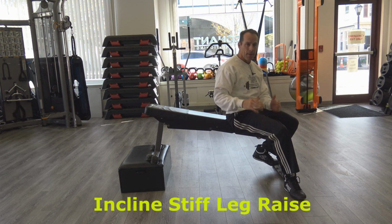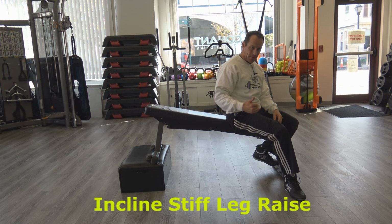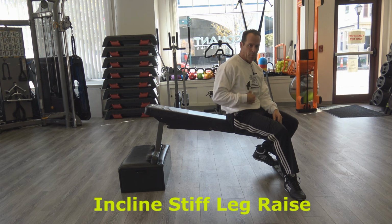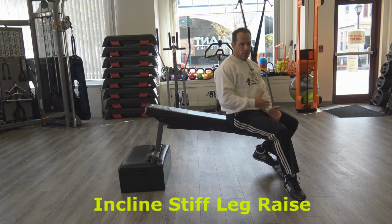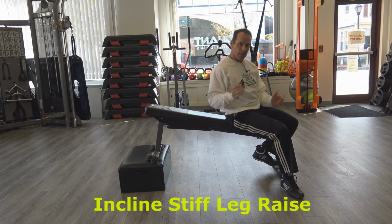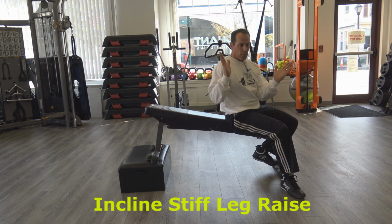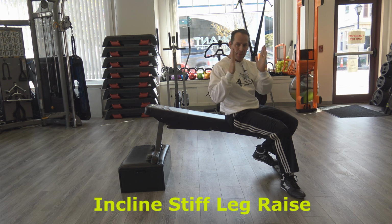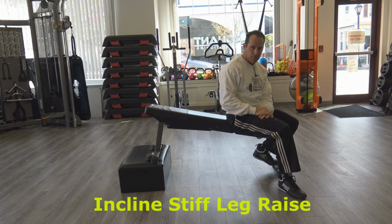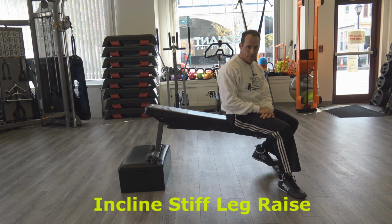So key points are, point your toes, legs straight, back is firmly pressed against your hands, against the bench. Keep your abdomen really tight. You're going to start with your shoulders back just a little bit. And then as you contract, you want to bring your chest and head up so that as you bring your legs up, you're going to meet them in the middle. And you're going to try to touch your forehead to your legs. And that is the incline stiff leg raise.